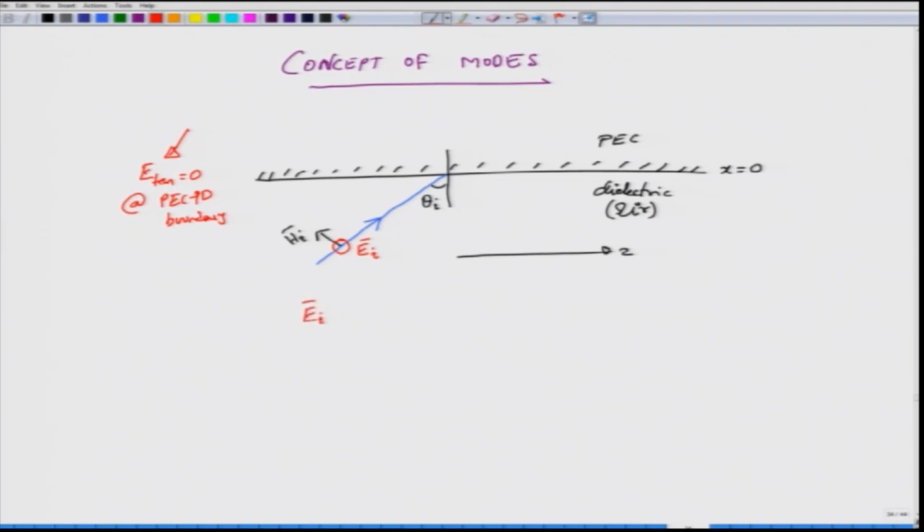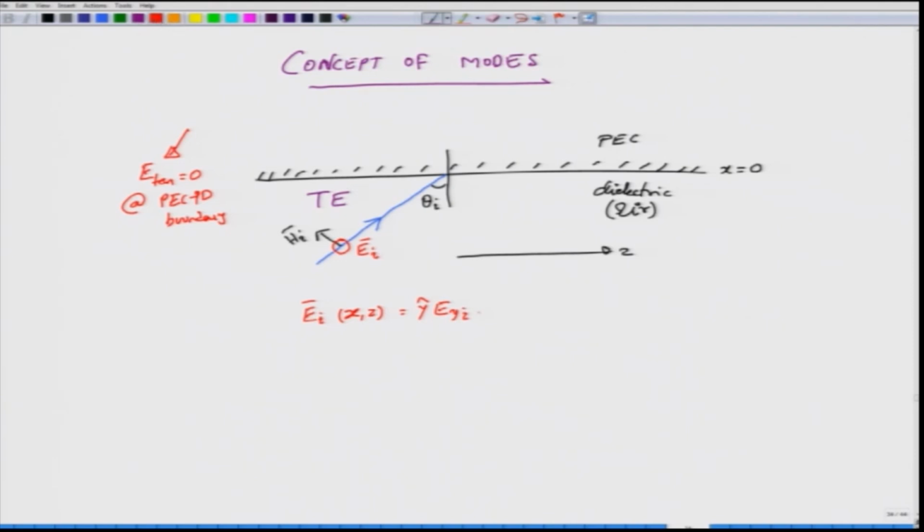So, you can write down this incident electric field, as we have written many times earlier, as a function of both x and z, which has an amplitude of say Ey I, where Ey I is the amplitude of the electric field, which can be considered to be a constant, and of course, this wave is polarized along the y axis. So, this is the transverse electric polarization that I am actually considering. So, the incident wave is a transverse electric polarized wave.